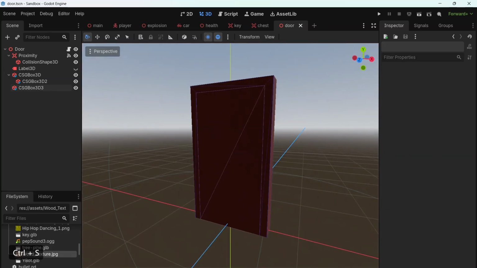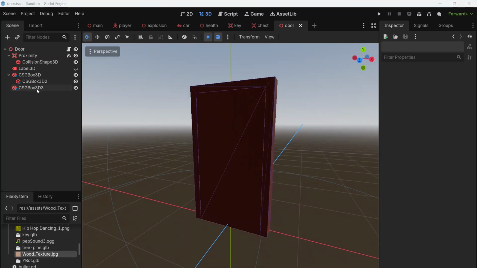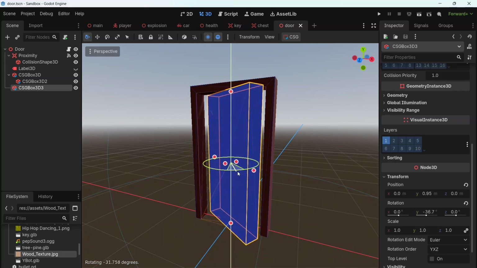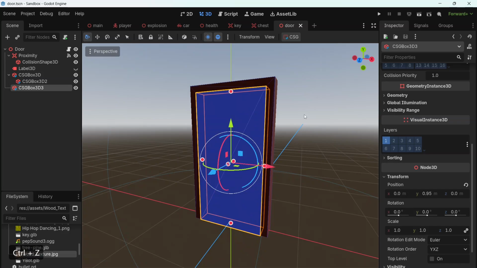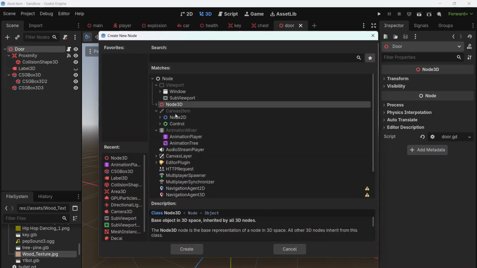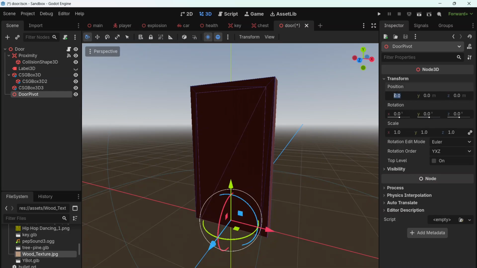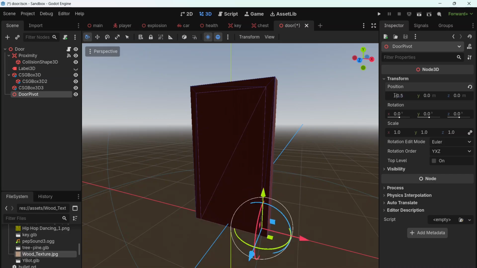So that's looking pretty nice, but I'm going to have a slight problem when I try to create an open animation for this door, because when I try to rotate the door, it's going to rotate around the middle. So I can fix this in Godot by just adding this door object to another node 3D and rotating that instead. I'm going to add a node 3D to my door, just a plain empty node 3D, and call it door pivot, and then position that right in the corner of my door, which, if I've got this right, will be 0.5. No, minus 0.5 there.